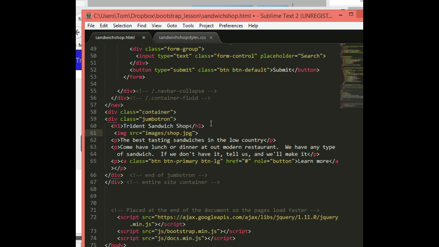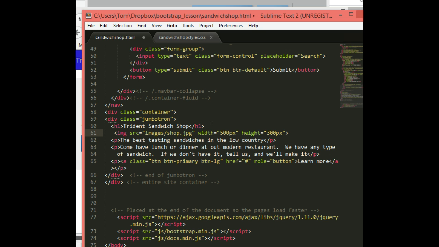All right, and then for that one, let's have it do a height. Let's do the width first. Width equals 500 pixels. And height equals 300 pixels.